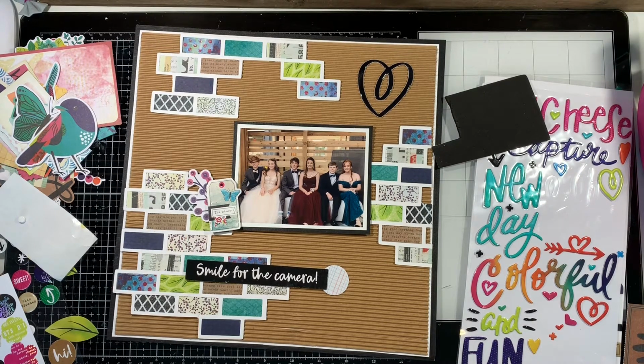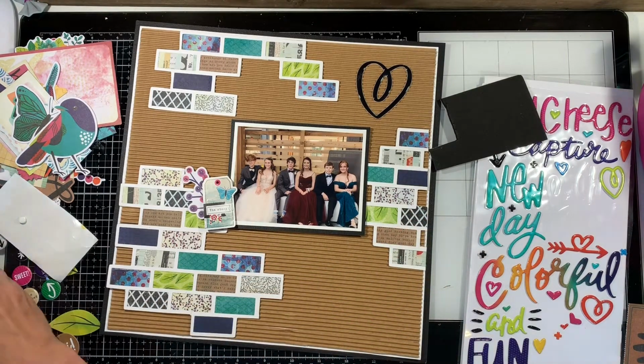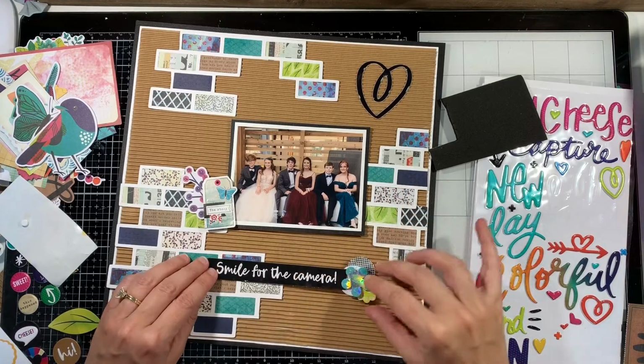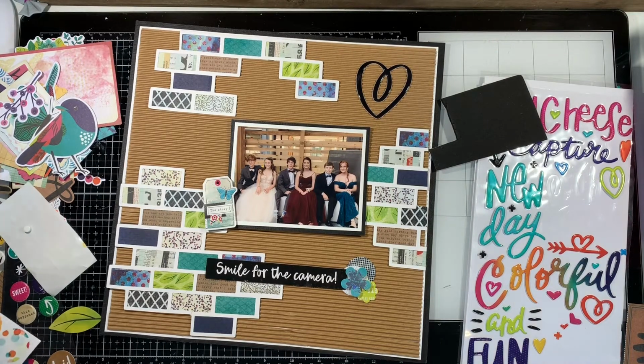If you see a cut file and you think, oh, I love it, I know for instance, she has got the hot air balloons and clouds. So you maybe love the hot air balloon, but you want your clouds to be in a different location on the page or something. Cut them apart and move them, or you can cut them apart in the Silhouette Studio and cut them separately if you want. So just keep in mind that you can manipulate some of the cut files that you have purchased to make them work for you, and that's exactly what I did with this brick cut file. And like I said, I love how it turned out.